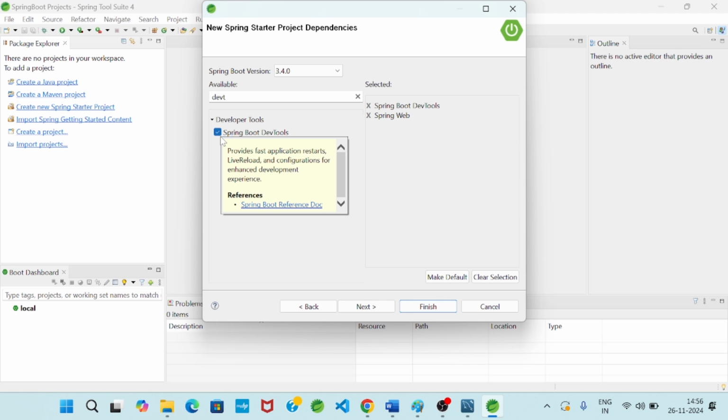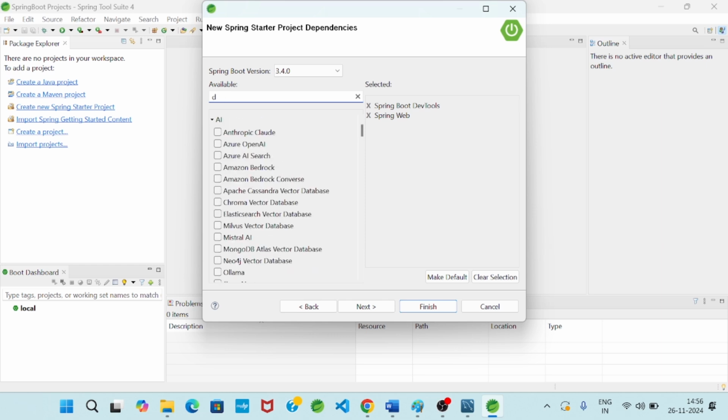Spring Boot DevTools advantage: suppose I developed a Boot application and executed it. After that, if I make some changes, there is no need to republish again, it will automatically republish. This is the advantage of DevTools.